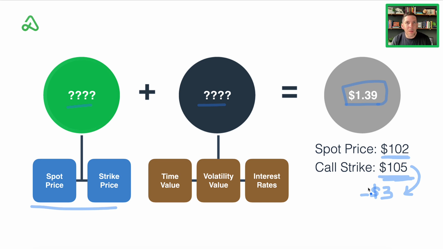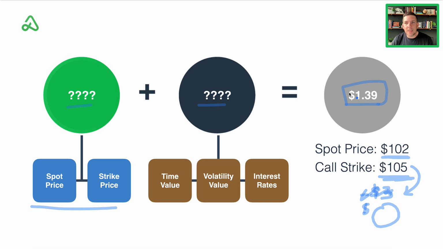This is why option buyers are typically, I'll say they're never, but asterisk that, they could do something stupid and do this, but they're usually never going to exercise their contract when the contract is out of the money, because it'd be stupid to do it. They would be buying stock at 105 and selling it for 102 and netting a negative $3 profit. So they wouldn't do that. That'd be financially detrimental for them to do that. So the question becomes, okay, if the intrinsic value is, it's not negative, it's basically zero, there's no value to exercising the contract, right? So we don't write negative, we just say it's a big fat zero. There's no value whatsoever to exercise in the contract.